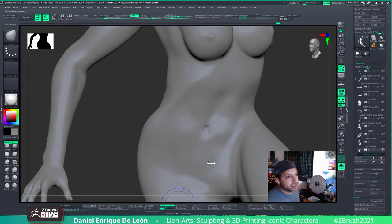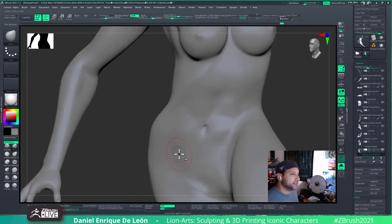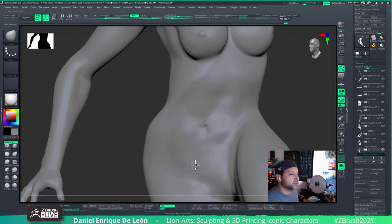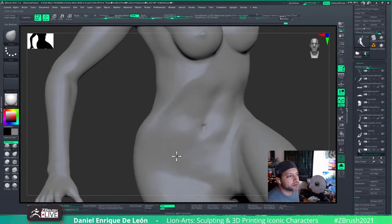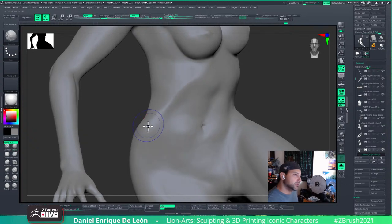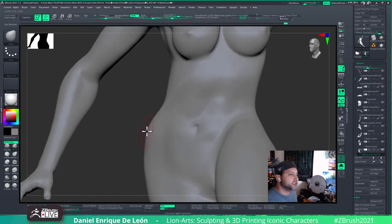And like a sketch, like anything, you start with the base forms and you just refine more detail. Not sure how detailed I'm going to go with these. I like to go detailed, but at the same time, it starts to feel a little weird when they're so human, so realistic, but you want it to look like stone. It's a strange feeling. It's like, oh, it's a cool statue, but it looks surreal.